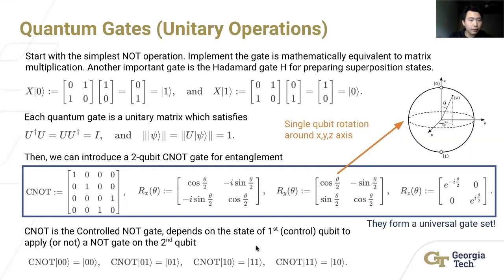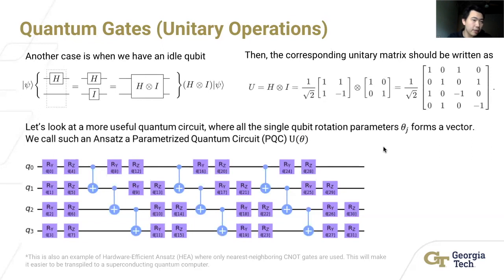So that's one type of quantum 2 qubit gate. It's a native 2 qubit gate. And the other case that can happen is you can have some idle qubits in the circuit, which means you don't do any operation on them. So it's directly an identity gate. On the left, this is the circuit diagram, and on the right, this is the matrix, where you're doing tensor products again to write out the matrix elements of it.